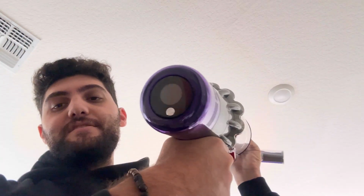The main thing that I like about this is that it doesn't have a cord, so you just charge up the battery and go vacuum. The main issue I had with my previous vacuum was that it had a giant cord. It was old school, and everywhere that I had to go, I had to make sure that there was some kind of an outlet nearby. It was a hassle.